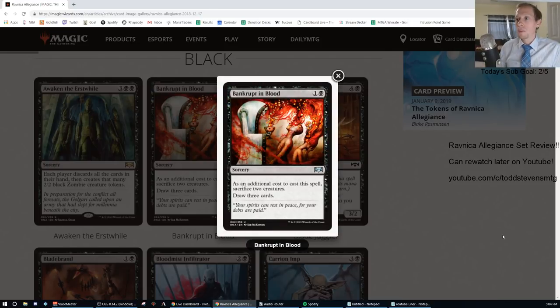All right, Bankrupt in Blood is our next card. It's an uncommon 1B sorcery. As an additional cost to cast the spell, sacrifice 2 creatures, and then you draw 3 cards. Sacrificing 2 creatures is a huge cost, and I'm not really into it.